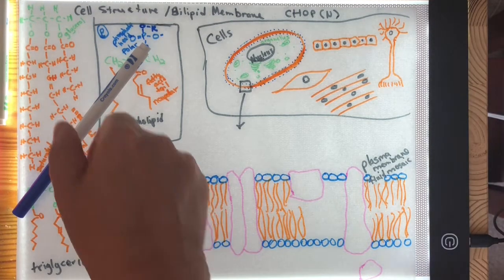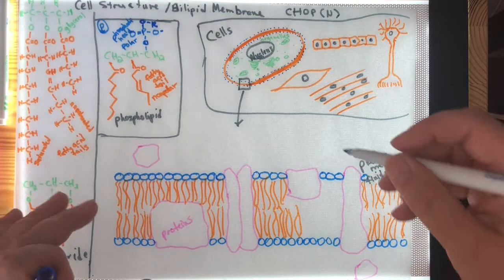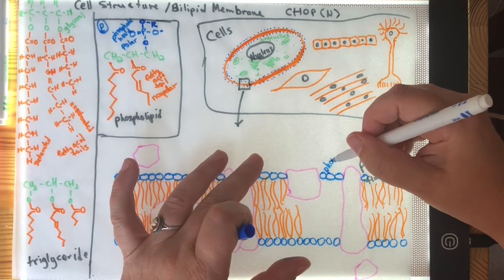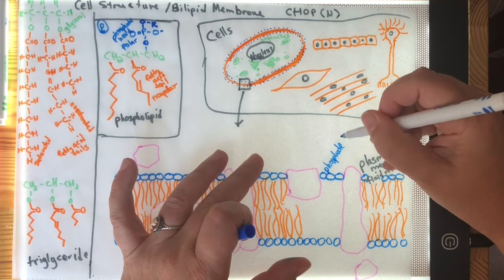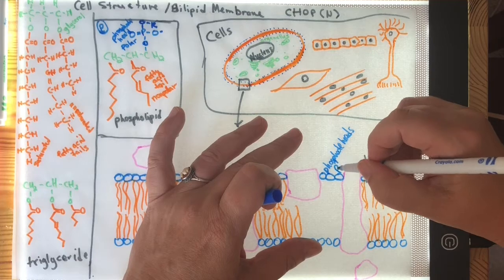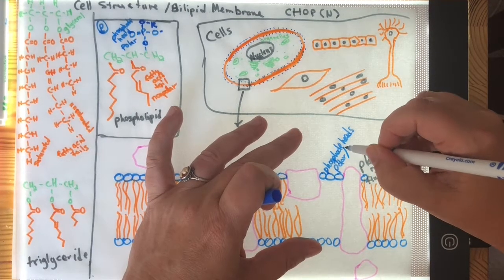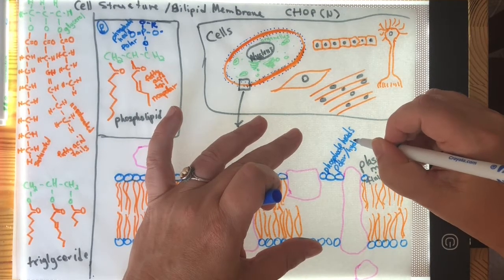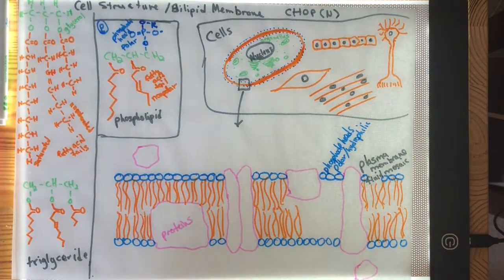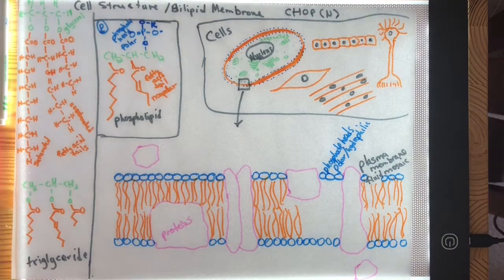I thought this would be the time we'd go ahead and label our phosphate heads. You'll notice that they are on both sides, a bilipid membrane. There are phosphate heads. I'm only labeling the ones out here, but keep in mind that if you go to the other side of the membrane, there are also phosphate heads. They are also polar, also called hydrophilic or water-loving.